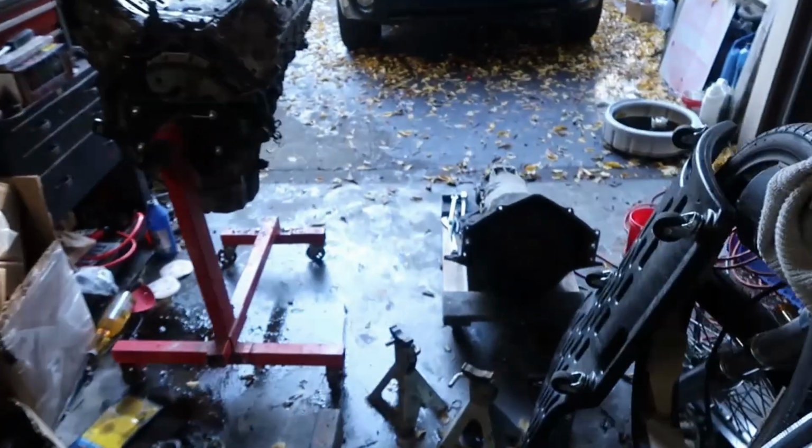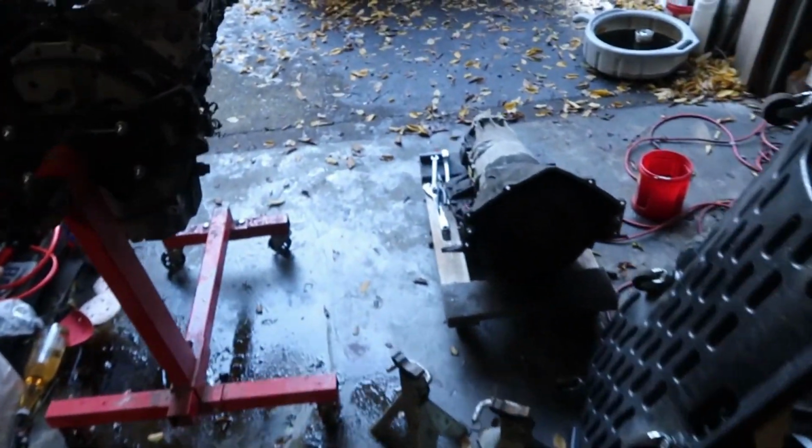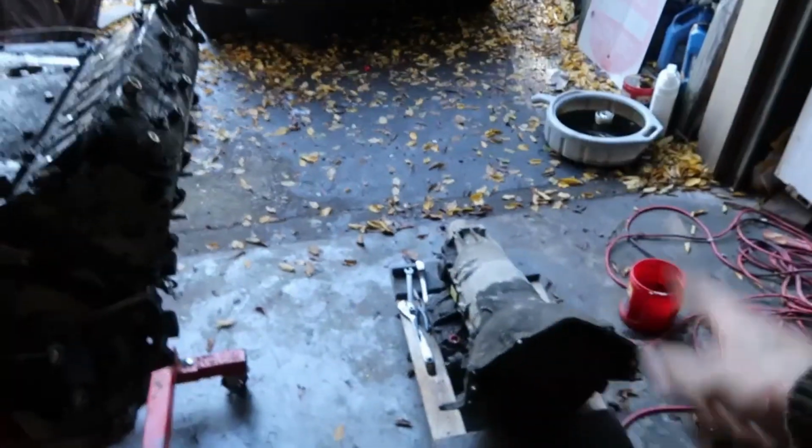So it'll be twin 3582Rs, the stage 3 cam. We got the turbo 400. It is a stock converter for right now. Nothing I'm worried about because I can change it out later. I'm gonna go ahead and clean this off.